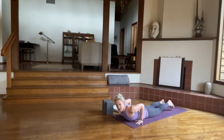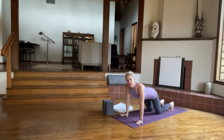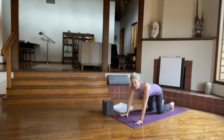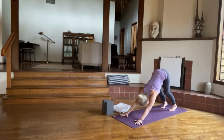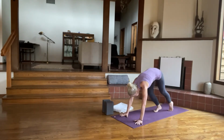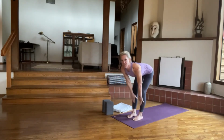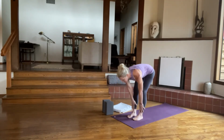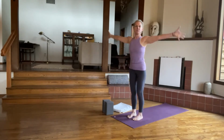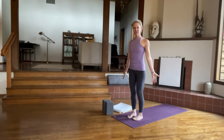And then lower down enough to curl your toes under, come through all fours. And then with the hook in your tailbone, go to down dog, lifting your hips up and back. Walk your feet forward to your hands. Feet are hip distance, hands to ankles, thighs, shins. Uplift your heart as we inhale and then fold as we exhale. Inhale, rise, reach, thumbs to the sky, a V, and then stand in your mountain, palms face out.